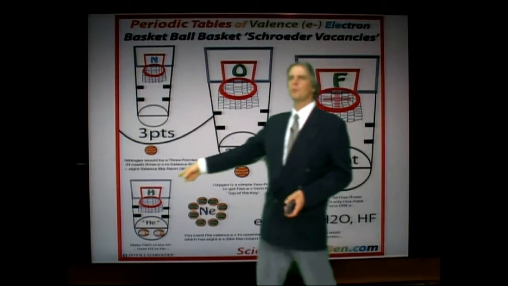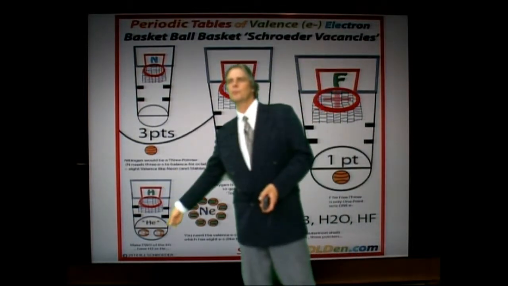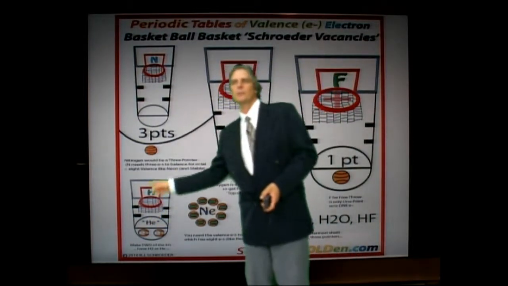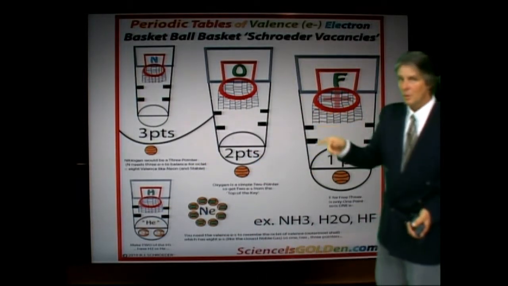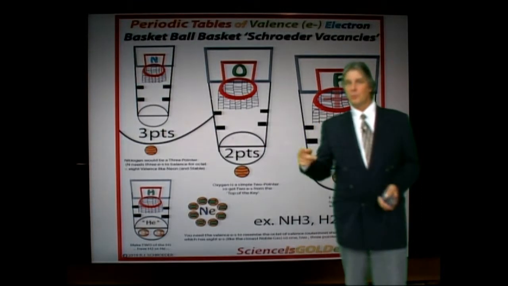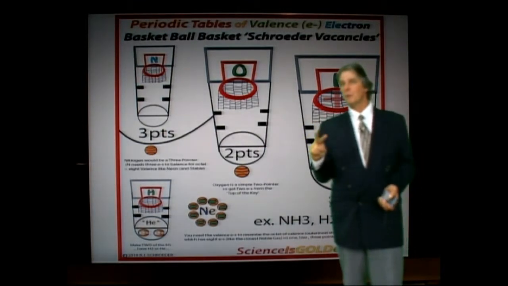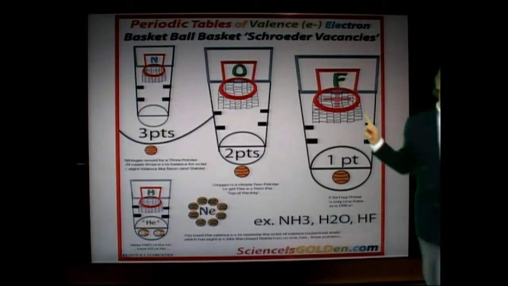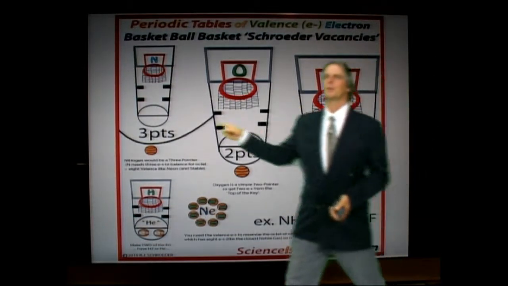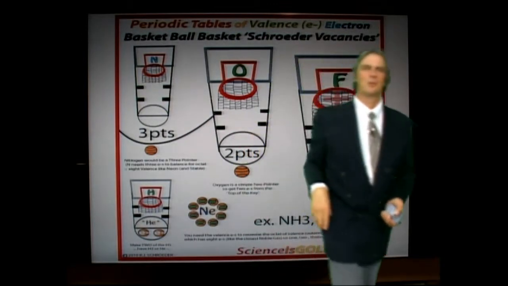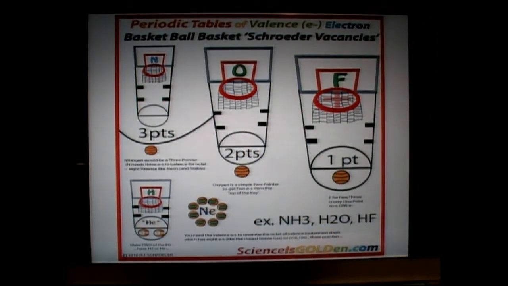Hydrogen needs to form 2 electrons to make a pair, so I pictured 2 electrons. It could be H2 minus, H minus. Hydrogen is like helium. So you need pairs, octets. Free throw 1-pointer, top of the key 2-pointer. Nitrogen's a 3-pointer. This is for those that didn't get the empty basket technique.